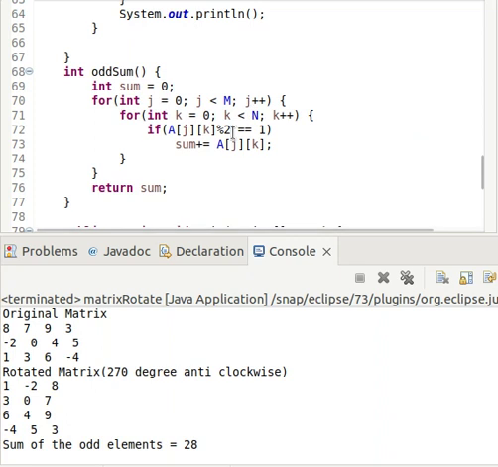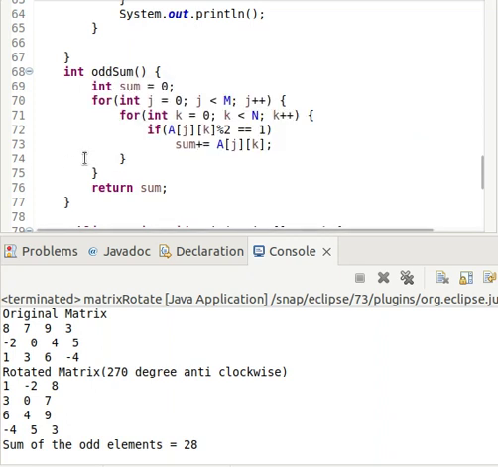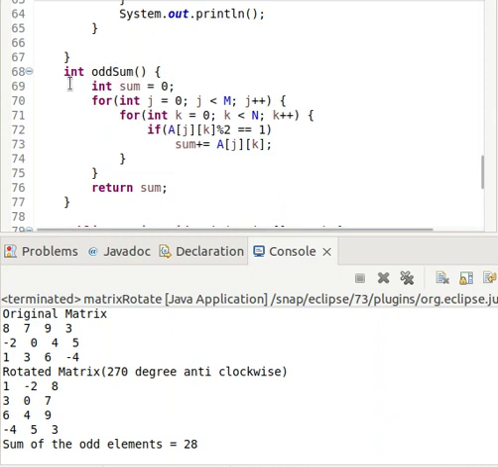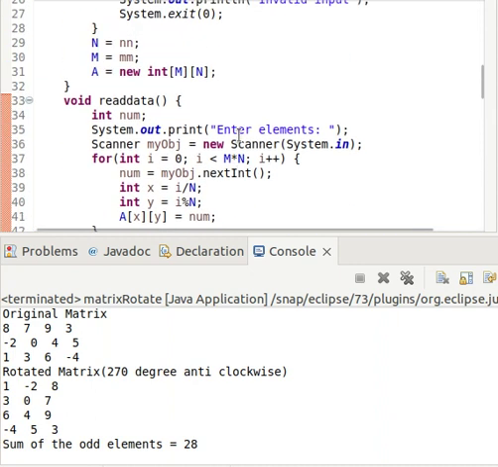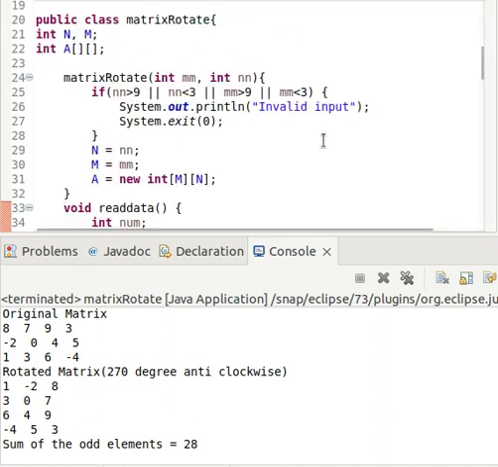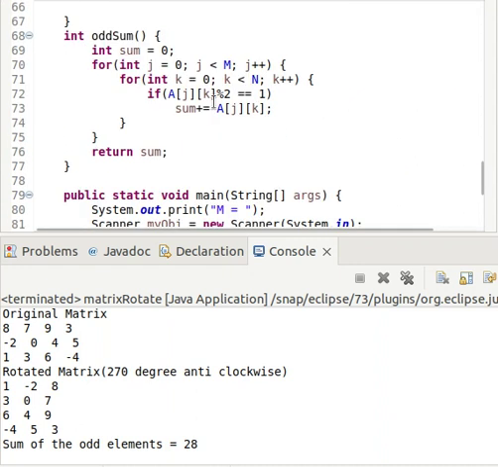Now finally odd sum. So in this odd sum we have to do this, as the elements of original matrix and rotated matrix are same. So in case of odd sum, that means we have to calculate the sum of odd elements of the matrix and display. So in this case we have to find which are the odd elements.